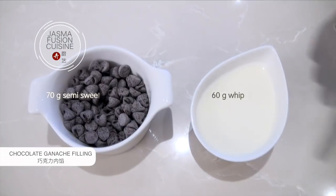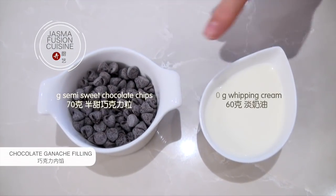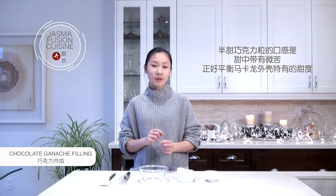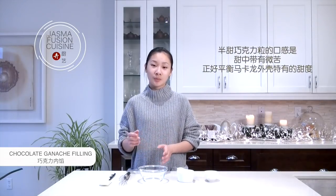To make chocolate ganache, you only need two simple ingredients. So here I have some semi-sweet chocolate chips and heavy cream. I'm using semi-sweet chocolate chips because they aren't as sweet as milk chocolate and other types of chocolate. It is slightly bitter, so it perfectly balances out the macaron shells, which are really sweet as well.